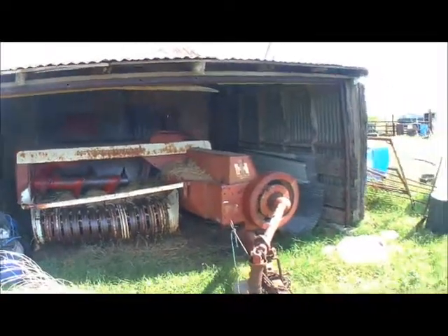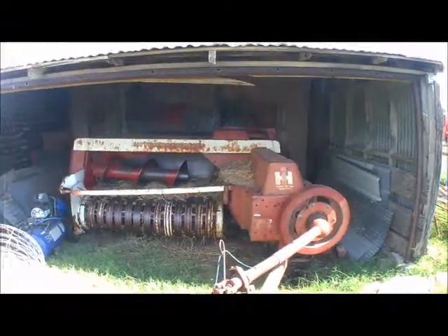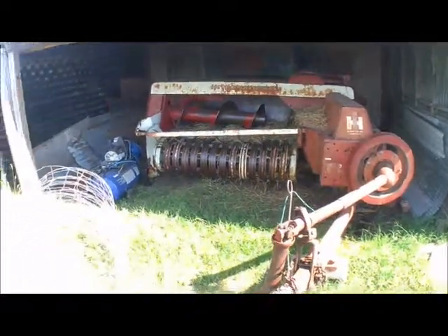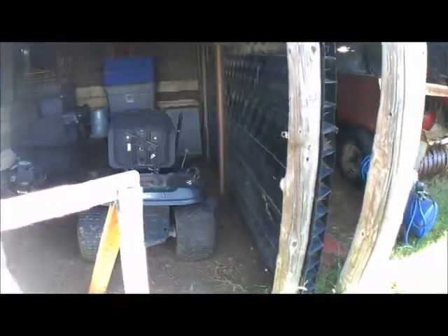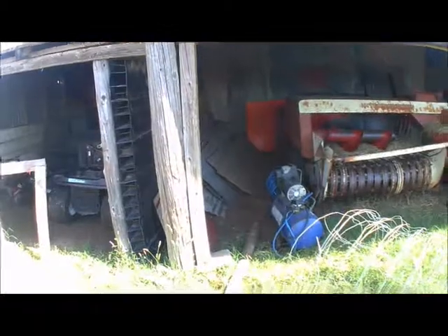Over here on this side, if it was going to be like the other one, the door would be up here and you'd just walk in. But they just left this side open. This side is the baler. Harry did put up a wall and divided this — it didn't have this division before, it was just one open lean-to. He divided it, and we use this one for storage — it's got my riding lawn mower in it and some cages. When Harry divided it, he made a horse stall with a door. There's a latch still left. So this whole side used to be open, and now we've got baler storage and we've gone to putting our wood and tin vertical here.